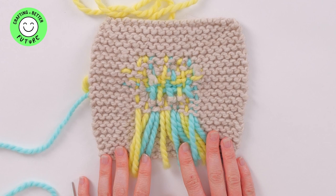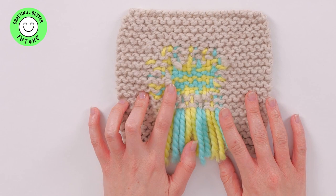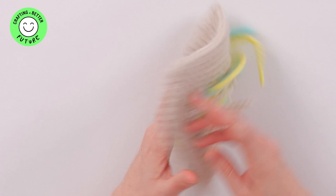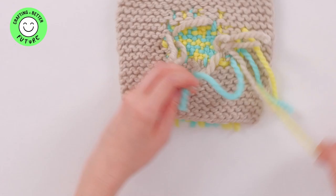So once you've finished your weave darning for the houndstooth pattern, it should look something like this. So you want to have it nice and compact across the whole hole. And then you'll have all of these ends at the back, which you can just weave in.